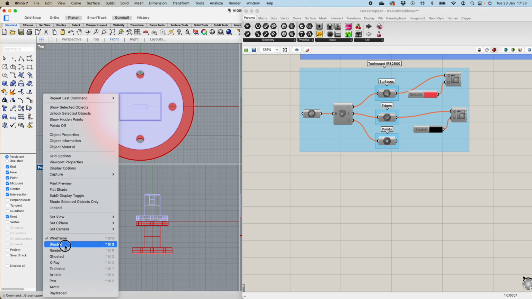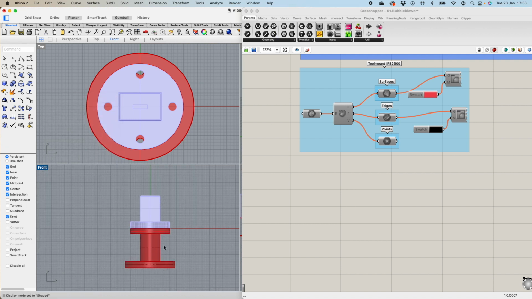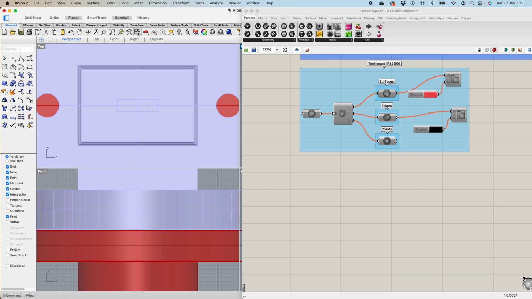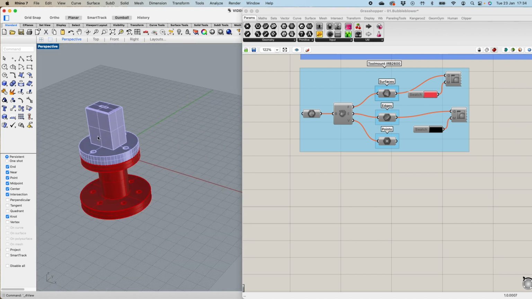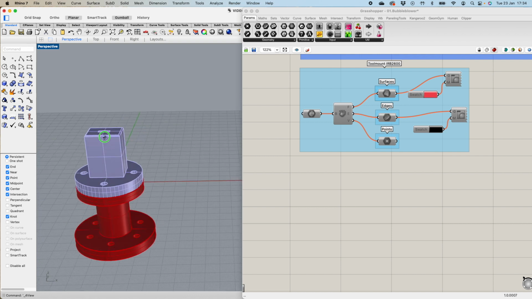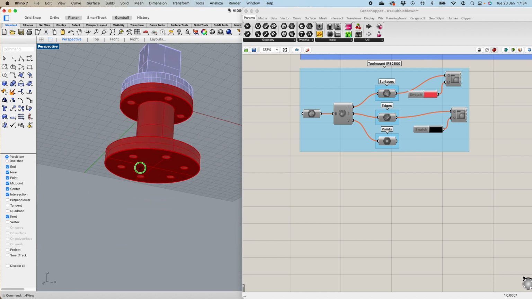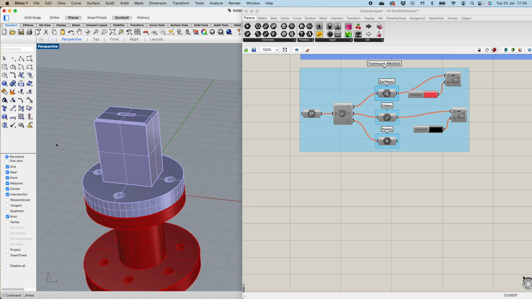So you should be at this stage now. Let's have a look at this shaded. And we have our tool mount, which I gave you. You have hopefully made something along the lines of a tool and tool mount.